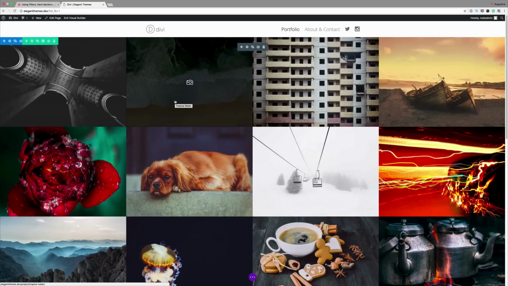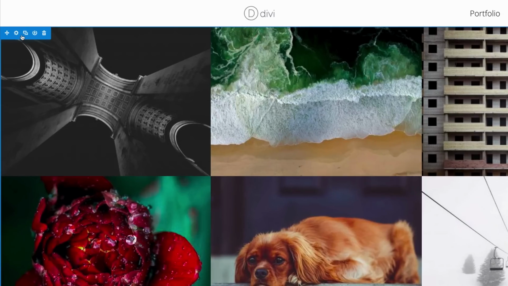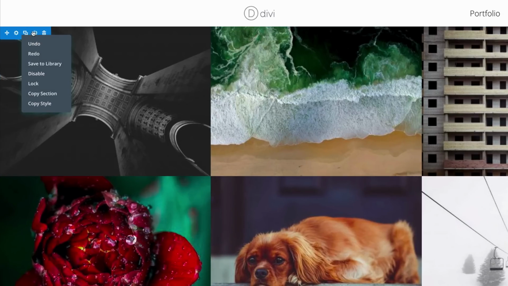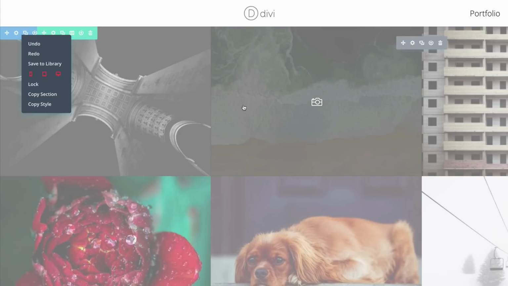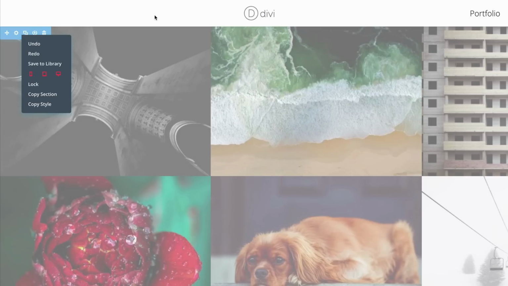So Divi has a really cool feature where we can just disable this and then start building on the next variant. To disable it, what you need to do is come here to this blue section and right click. As soon as you right click, you'll see this pop up which has the option to disable. If I click on disable, now we can disable this for the large screen, the mobile devices, and the smartphone. What this ensures is every time anyone visits this page using these three options, they will not see this. This is a cool feature because if we had to delete this, it meant that we would have to redesign it if we wanted to use it.